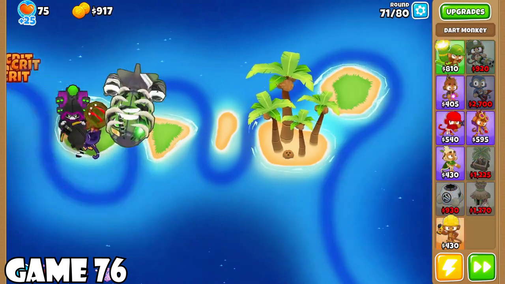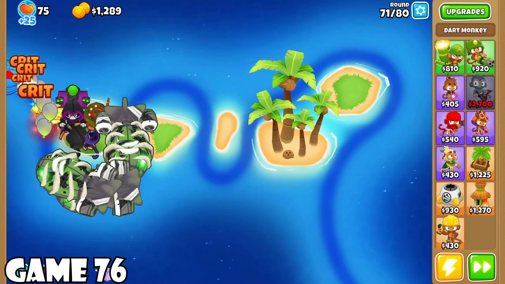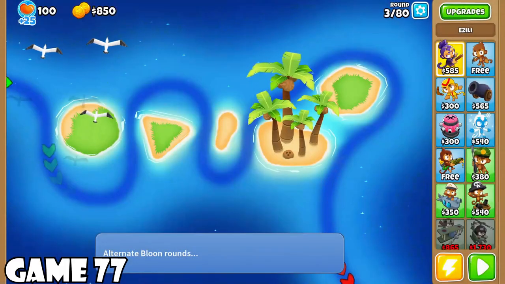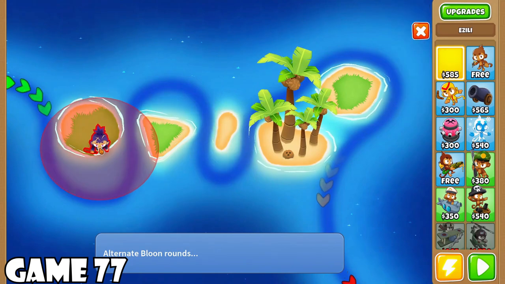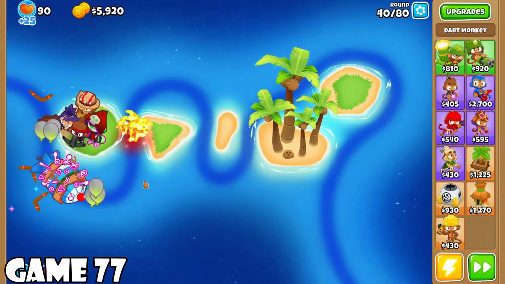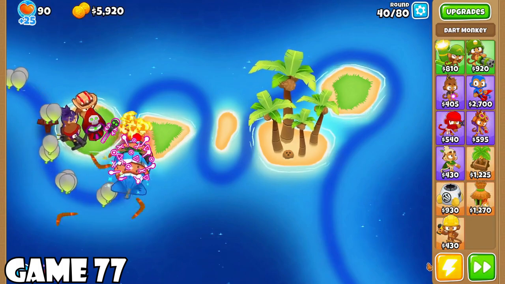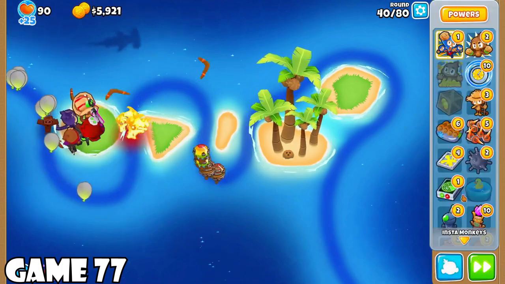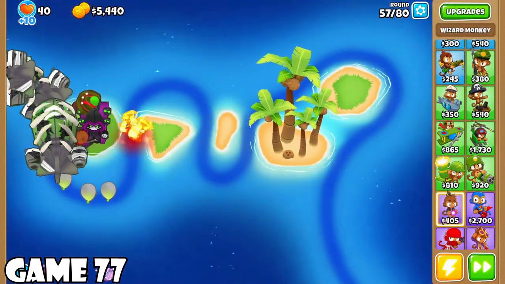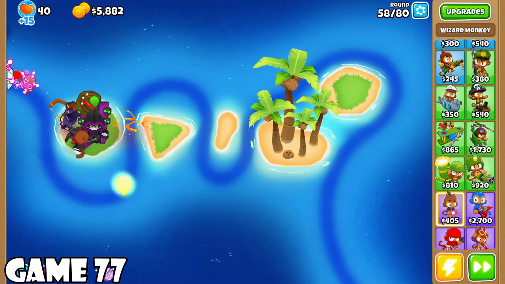And other than those, after round 40, my loadout was the exact same, and that loadout popped the Zom. Game 77, I'm on alternate Bloon rounds and using the exact same loadout, so it's pretty much the same thing, just slightly harder. On round 40, it was a bit close, and I ended up needing to use a Super Monkey Storm. Also, I used another on round 54, but on round 55, I got my Prince of Darkness, so I should be pretty secure from here on out.